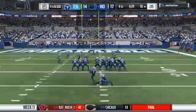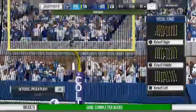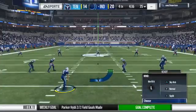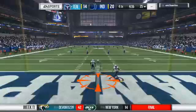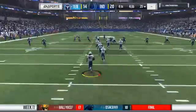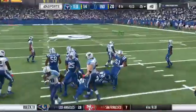From the right hash, it's a 35-yard attempt. And his kick is good. And they stretch the lead to 6. It's 20-14 now. So they get the 3 here, but you wonder whether that's going to be enough. Yeah, you've now made it so they need a touchdown rather than a field goal to catch them. But you're right. If they'd gotten 6 out of that drive, this would be a much different game.